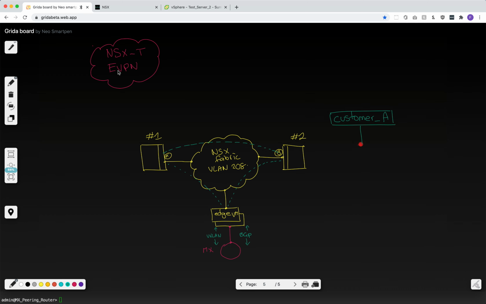we would give them their own tier 1 router. That way we have complete control over the services that customer has access to, the security we can enforce, and we have route table isolation, things like that. The tier 1 routers are logically distributed across the entire solution when needed. So if I had the requirement to deploy this customer's router in both locations, potentially it might appear here and also over here at the same time.